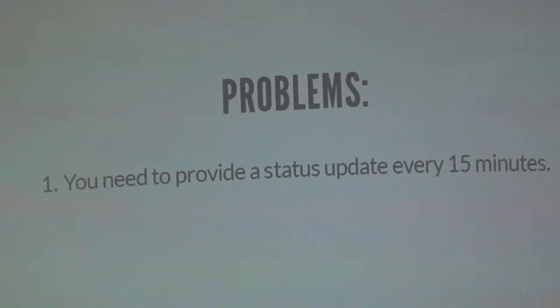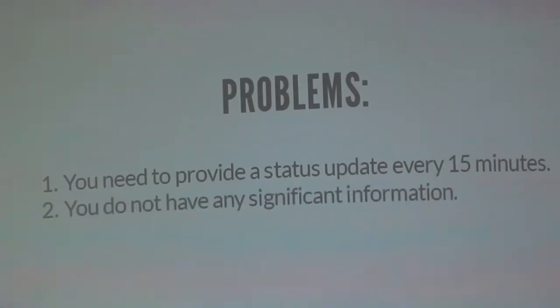For example, due to an unfortunate company regulation. And our second problem, an even bigger one, is that you don't have any significant information. Still, you're required to post a status update every 15 minutes.